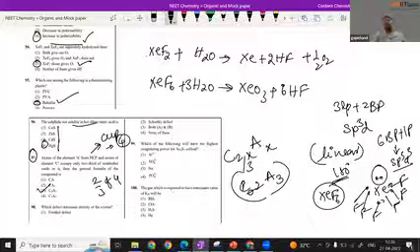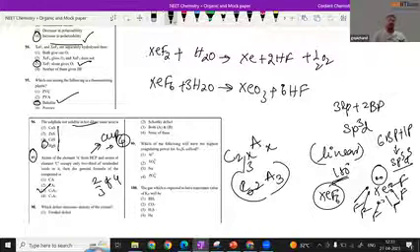So very easy, like the number of octahedral voids. If the number of atoms is n, then the number of octahedral voids will also be n, but the tetrahedral voids will be 2n. So this is another important thing you should remember. Tetrahedral voids and octahedral voids may be asked in your examination for sure.